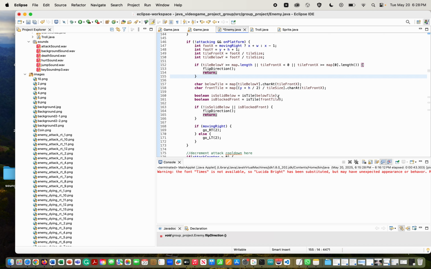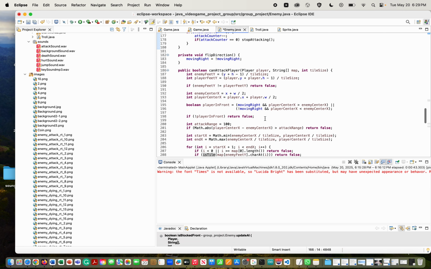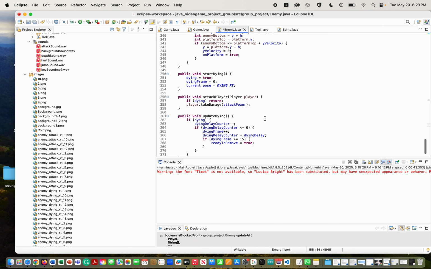So this one just checks if there's a tile below or if there's a tile in the front. And this one, if there's a tile below or tile in front, we just pass it in. So first we calculate if there's a tile below or a tile in the front, and then we just create these variables and pass those. We could have just calculated it here, but it's better because we have this tile method that checks for tile, which I forgot, is a method we created.